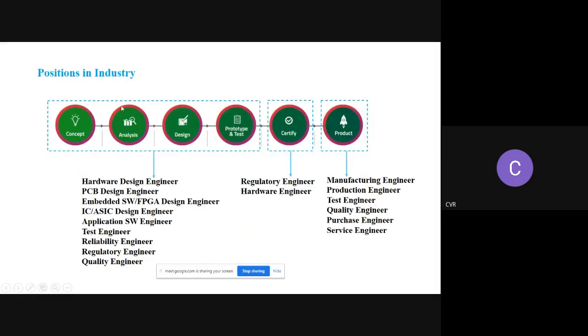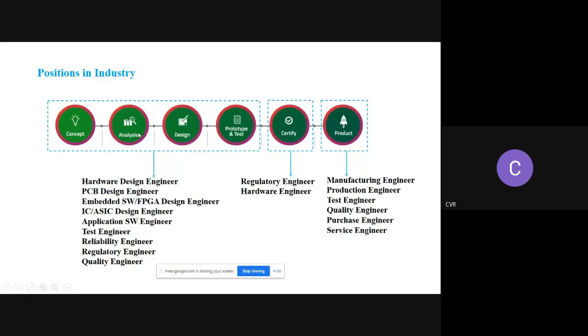Now these are the typical positions in industry. You have many positions in design, and then reliability engineers, regulatory, and so on. Nowadays, product reliability is the most important thing: how reliable is your product? So you need to do a lot of design level testing and consider many aspects for reliability. There are a lot of opportunities in companies. Then regulatory: as I told earlier, your product has to meet different regulatory conditions for each country, so they will take care of it.